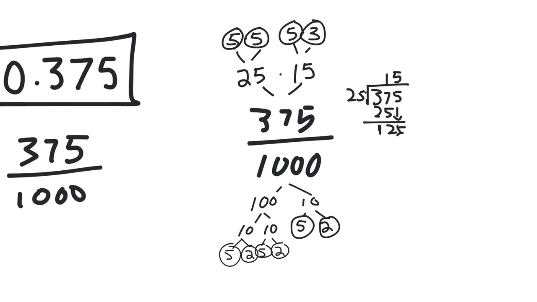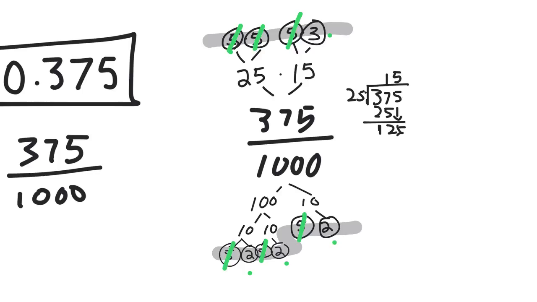So now that I have my factors, if you look up at the top, here are my prime factors for 375, and here are my prime factors for 1,000. I can cancel out the ones that I see both in my numerator and my denominator. So I'm going to cross out this 5 because I have this 5 down here. I'm going to cross out my 5 up top because I have another 5 down below. And I'm going to cross out this 5 because I have this 5 down below. I can't do anything with this 3 because I don't have any 3s, and I can't do anything with these 2s because there are no 2s up top.